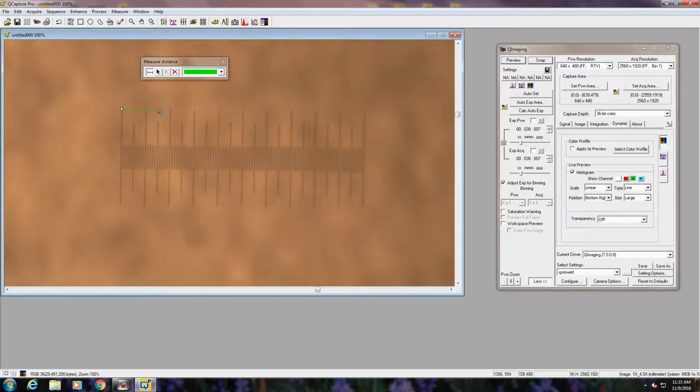You click and hold down the mouse until you get to about where you need it to be, and then you release, and hopefully it should get good measurements. This one actually overshot a bit, but if you need to go back and remeasure, or you can just do another one, like right here on the bottom. Hold on, let me get it right. There we go. See, that's about the same.